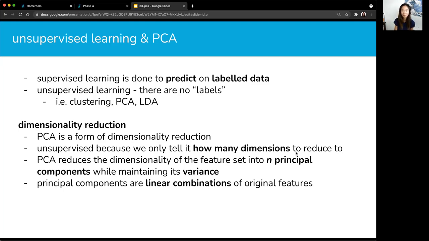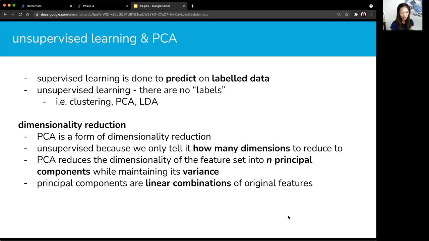Maybe principal component number 1 will be like 0.5 times number of minutes used plus 0.2 times international minutes, or it can be like 5 times your number of texts, for example. So that's what it means by a linear combination. Each of these principal components will be a linear combination of your original features. Now that's very important to know, so that if you wanted to analyze your principal components, you can actually extract information like that.